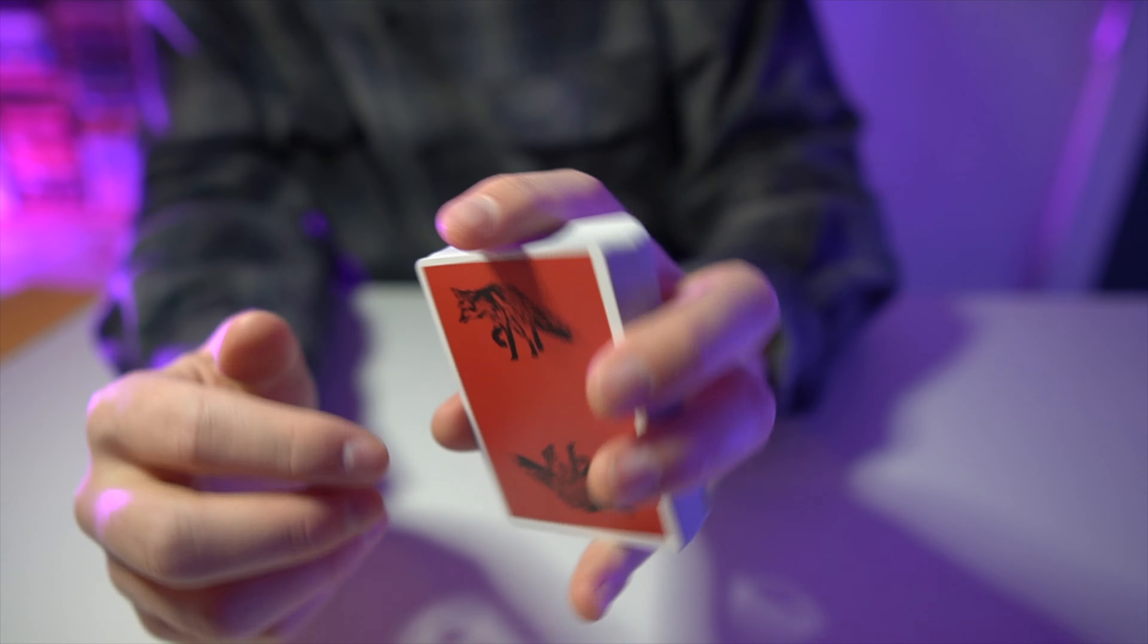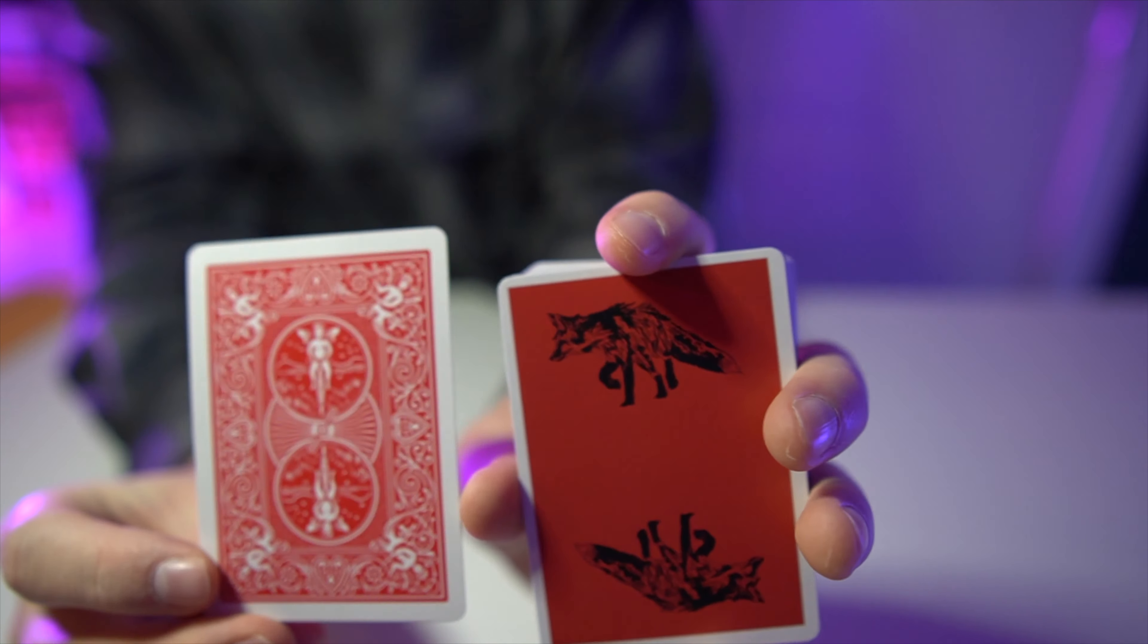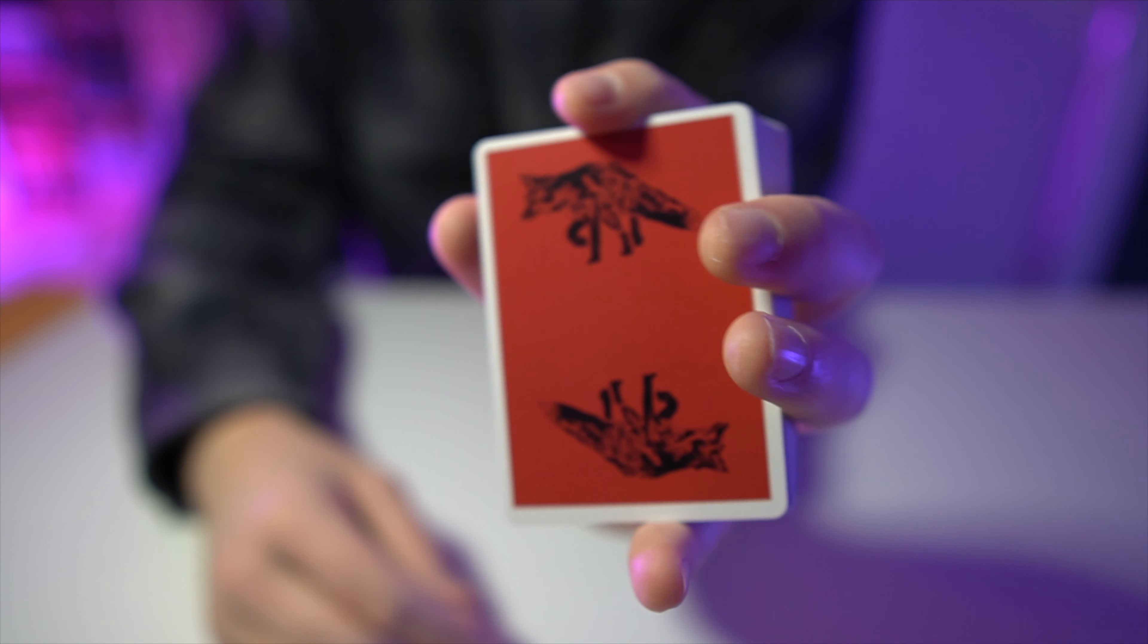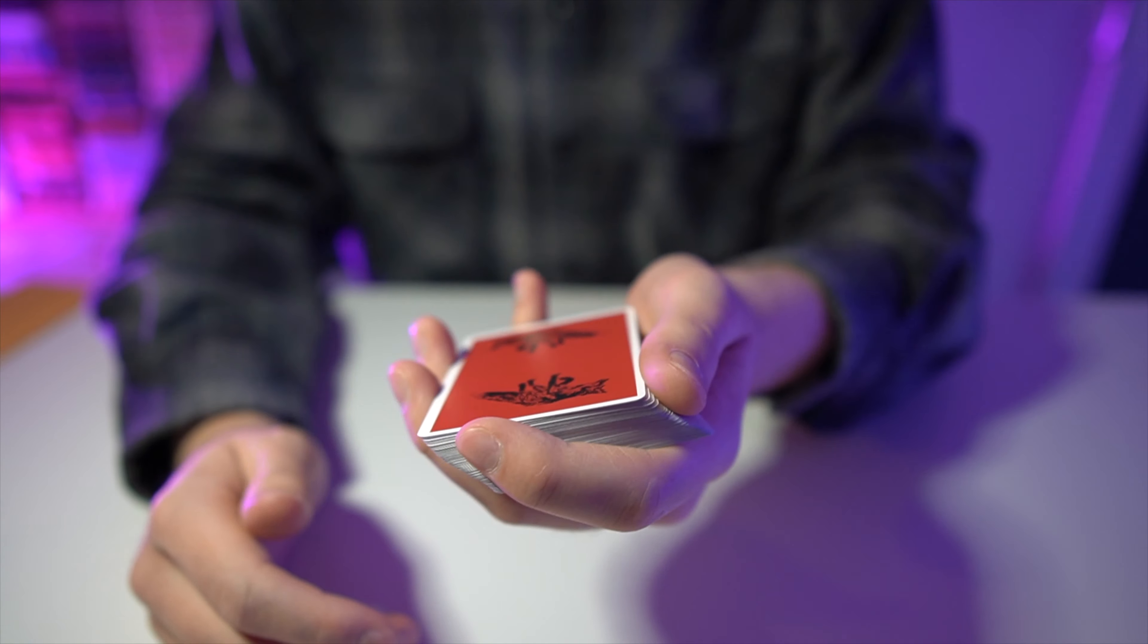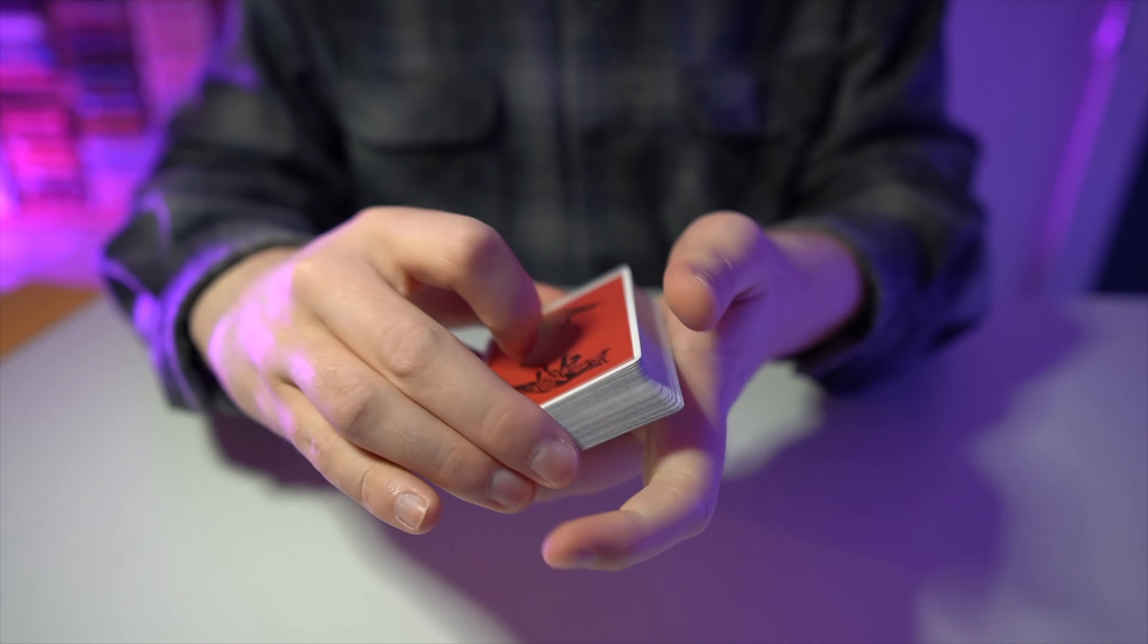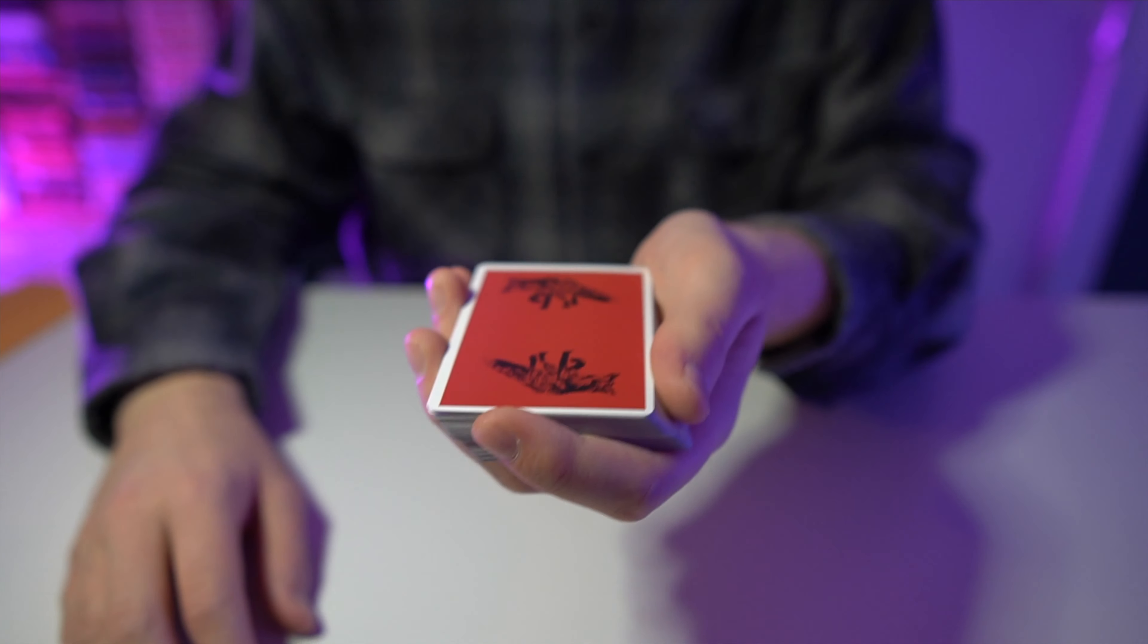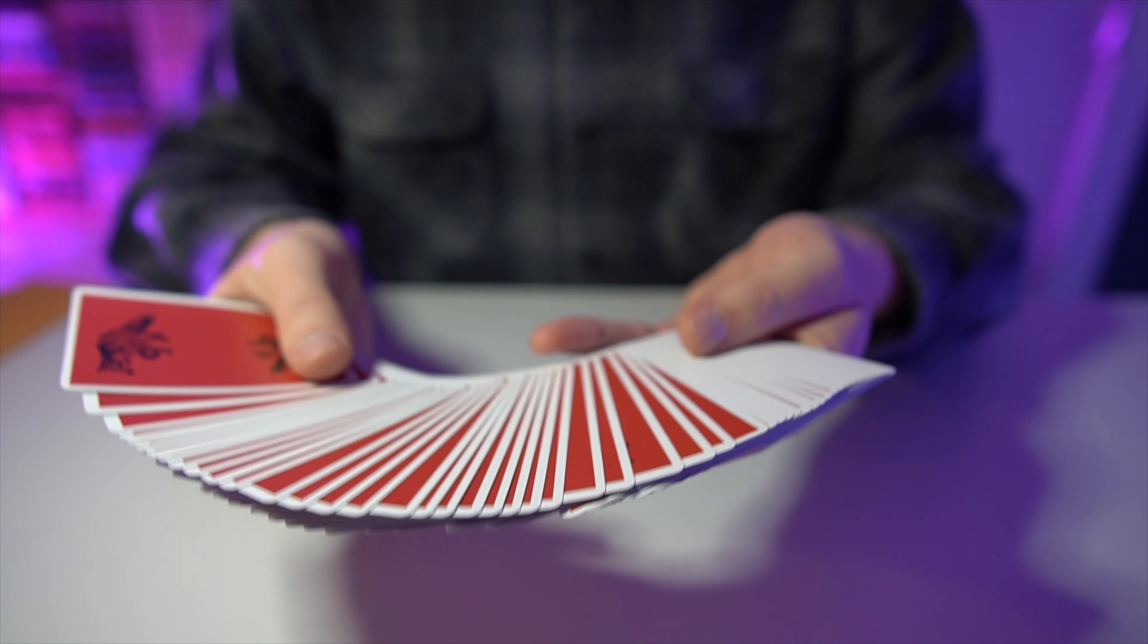Alright, here are the cards. Here is the back design. Before I get into it too much, again, I will show you the regular bicycle for reference to the redness. So this is something I really like with playing cards. I really like dark reds on a deck. Like one of my favorite decks is actually the Theory 11 Product Red just for the darkness of the red. This deck is thin bordered and printed on premium crushed stock. So it is the standard bicycle stock, but crushed. This is a thin bordered deck, which is something I really prefer in playing cards.